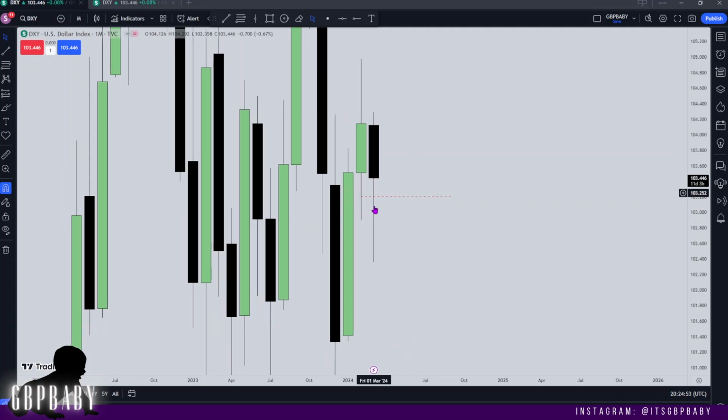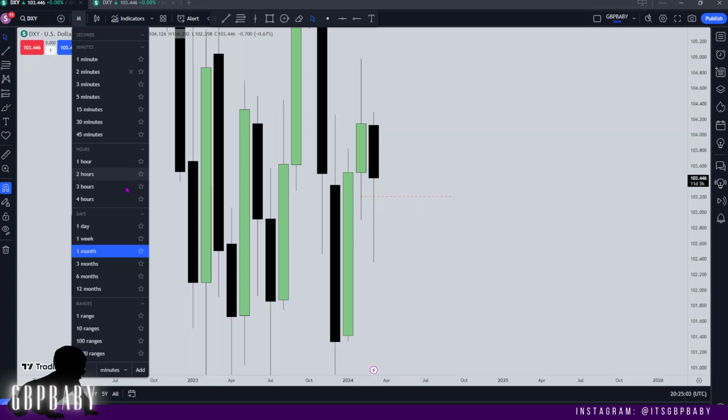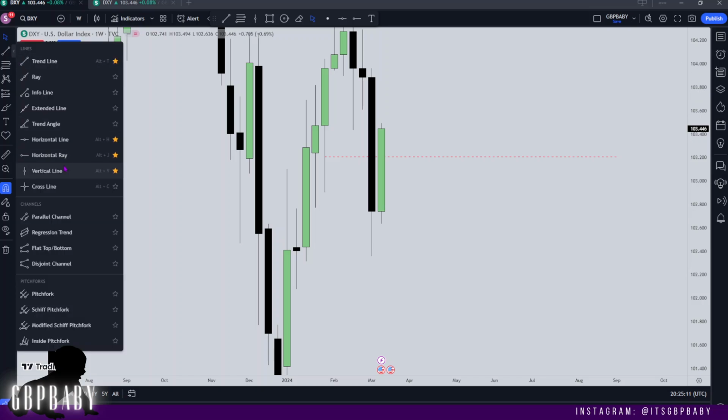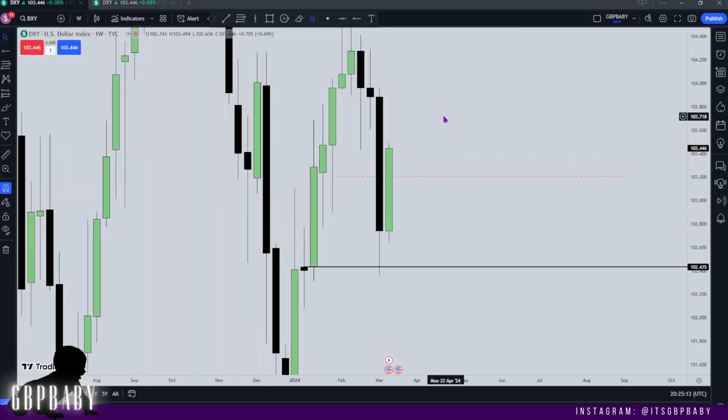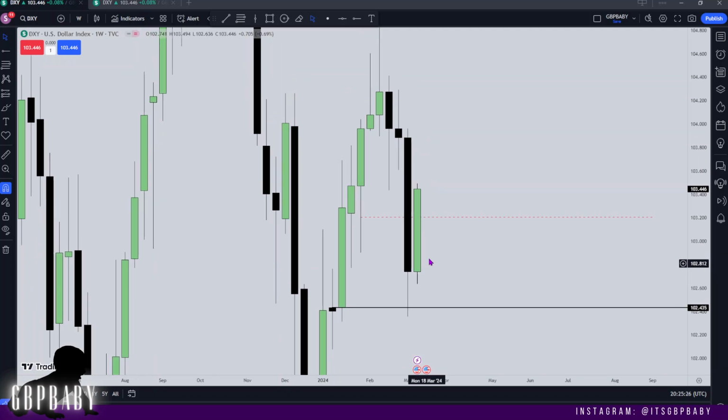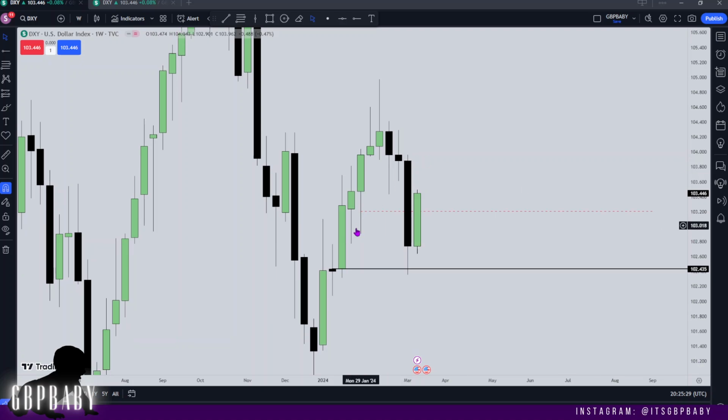So yeah, just make sure you take a look at the fact that we've taken out sell stops that were residing below February's low, and we've traded up above again that 50% level, that consequent encroachment, showing very strong price action and bullishness. If we drop down to the weekly, we'll also find that we've traded down into a weekly bullish order block right here, and if we are bullish, as in the price is going to continue higher, we can now describe this as a propulsion block. So we should anticipate this kind of move away from this propulsion block with the expectation to start running for premium PD arrays.